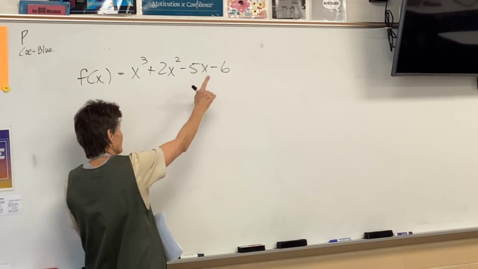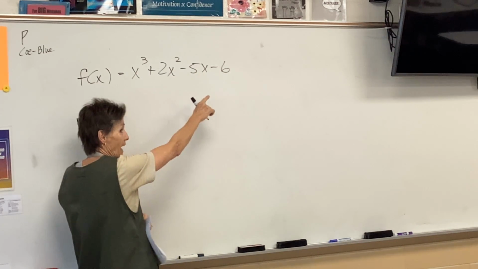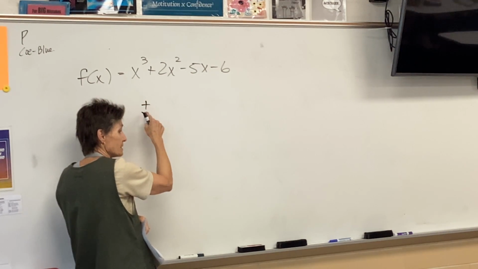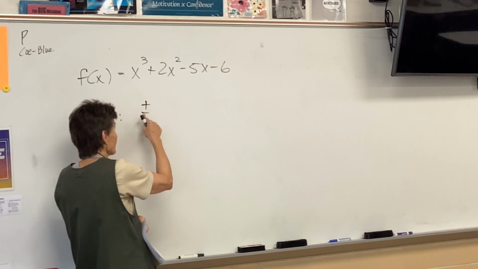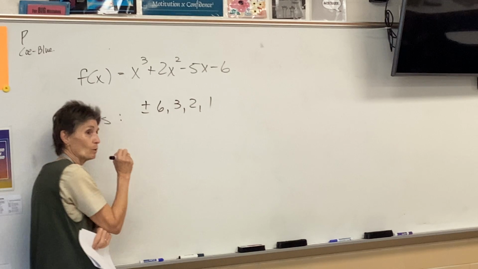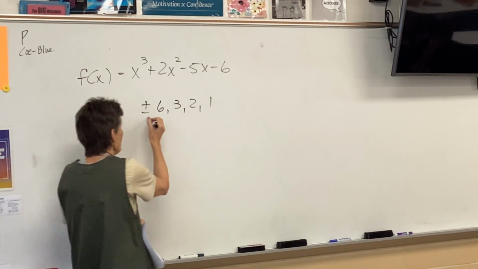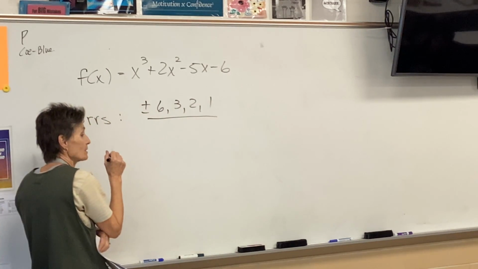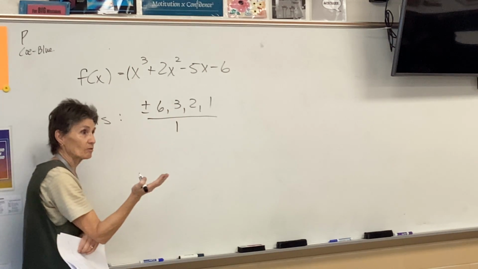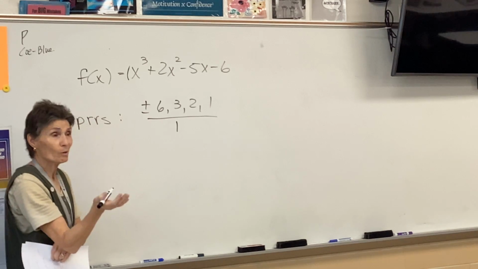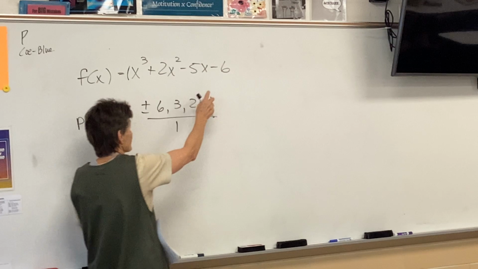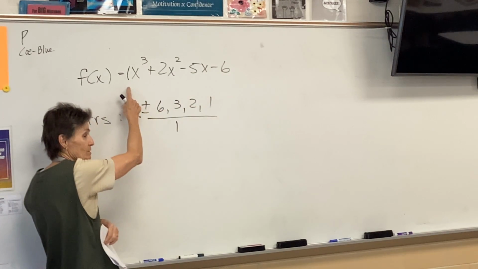Factors of 6, right, the last 6, and the factors of 6. That is very important, guys. Factors of 6, plus or minus 6, 3, 2, and 1, in any order. Over, some of you are forgetting this part, and I get it, when that's a 1, you don't really need to think about it, but when it's a 2 or a 3 or something else, you do have to think about it. So it's factors of that over factors of this.